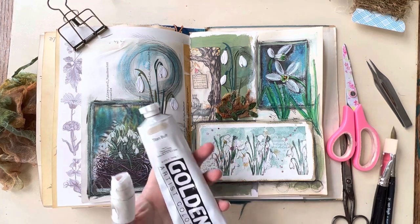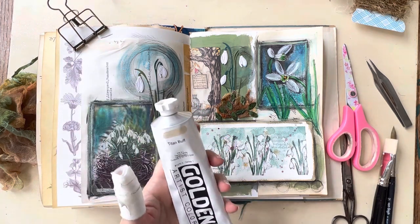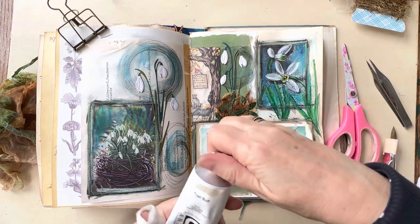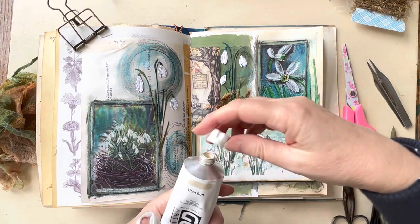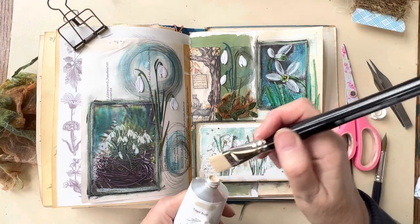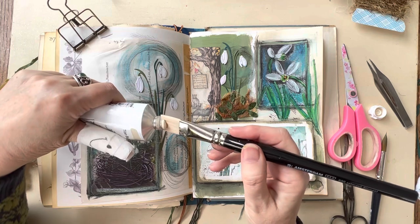I like this brand, the Golden. The acrylic paint is really nice, but I don't like these lids. I'm taking it straight from the tube.